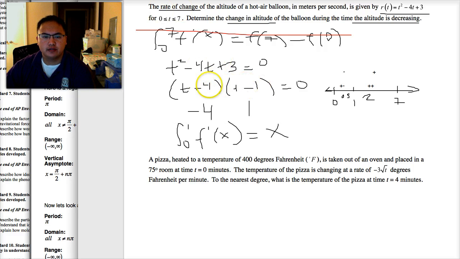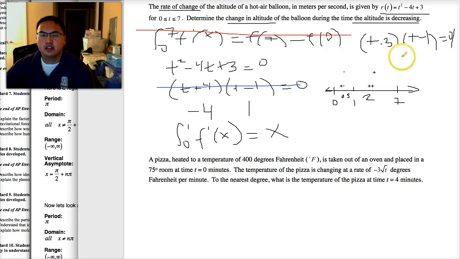What I should have wrote, and if you have your notes from yesterday you could cross that out, or if you didn't even write it down. But to factor it, what I'll write instead is, here, I'll write it over here. What I should have wrote was (t minus 3)(t minus 1) equals 0. So sorry for messing it up. So that means my new critical numbers shouldn't have been negative 4 and 1. My critical numbers should have been 1 and 3.